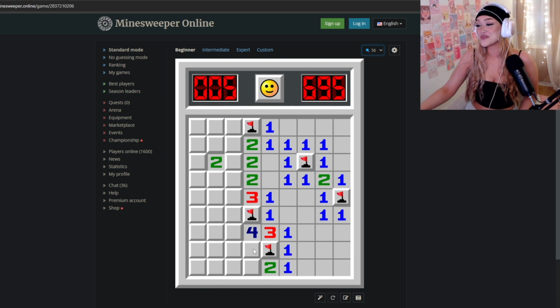Okay, so one, two, three, four. Okay, so all of these has to, oh no, because these count. Right, one, two. One, two, right, yeah.